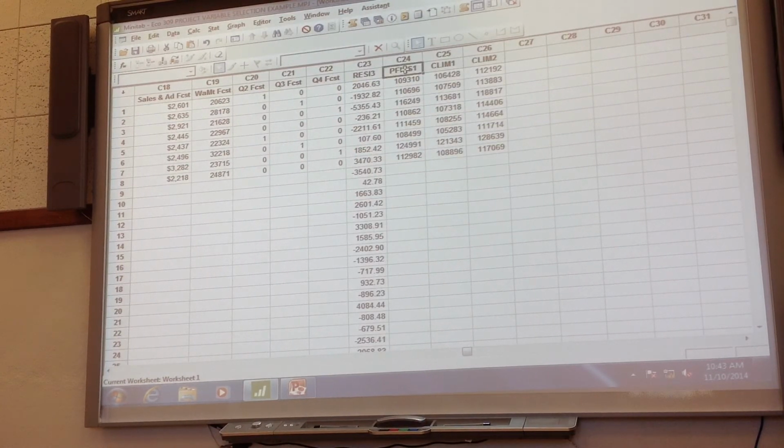I got the P fits. This is a forecast for Y. Has everybody got that? When you see P fits, those are predicted fits. This is Y forecast. That's the target forecast. And you have the lower limit. See limit? Upper limit.